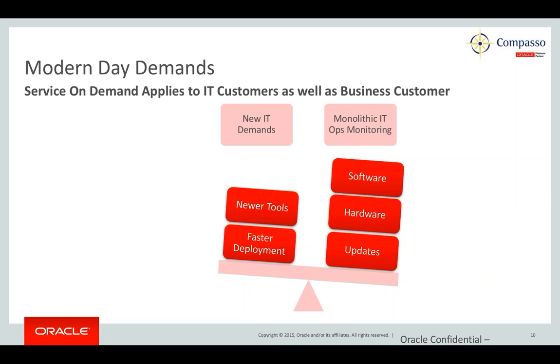Whereas the newer IT demands are: we want newer tools and we want the best features for monitoring and for identifying and doing root cause analysis as fast as possible. And if that means that we have to do an update every month, then we're going to do an update every month. And you can see here the challenge: if you are already bogged down with deploying your own business's IT needs, how are you going to support the deployment of your operational tools?